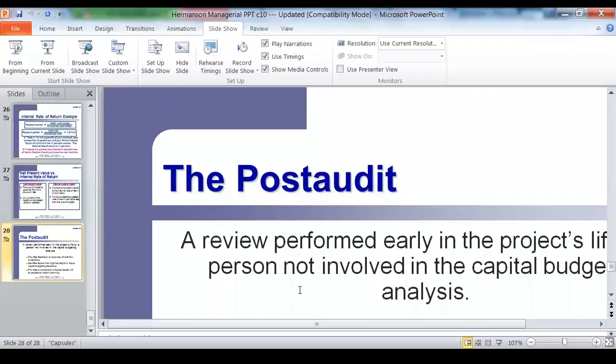Okay, the difficulty of this chapter is going to be the use of the financial calculator. So again, because it's an online class and I can't sit down with you and walk through it together with you, you're going to have to go through YouTube or some other videos to get something that tells you how to use an HP 12C calculator. If you go to YouTube and just type in the search box, HP 12C financial calculator, you'll get all kinds of YouTube videos on how to use the calculator. So I would suggest you do that.